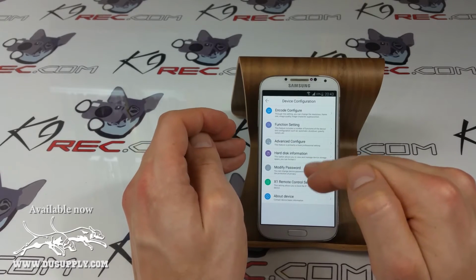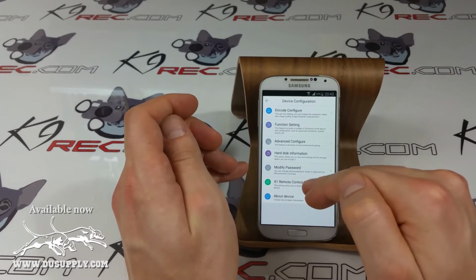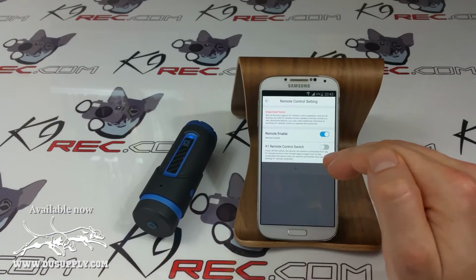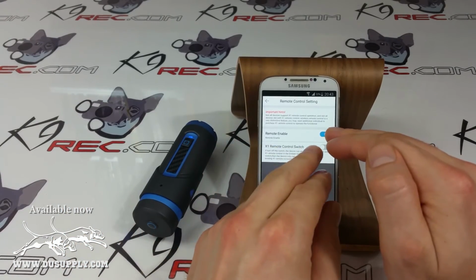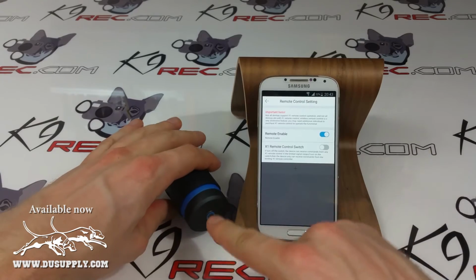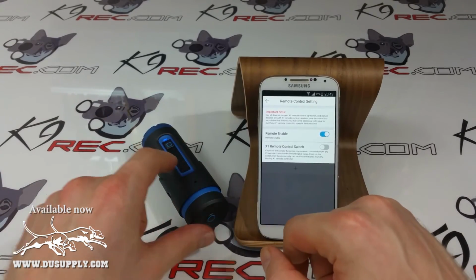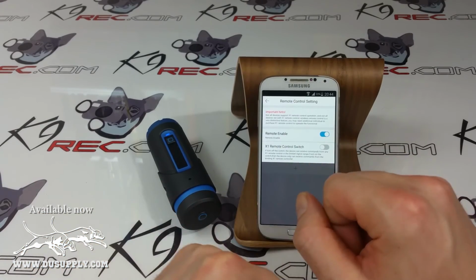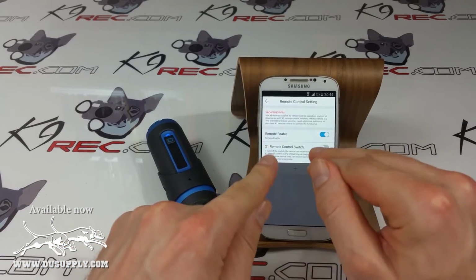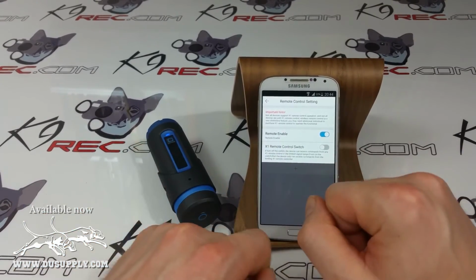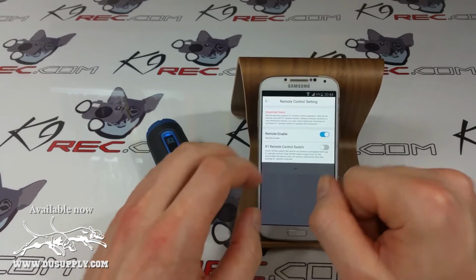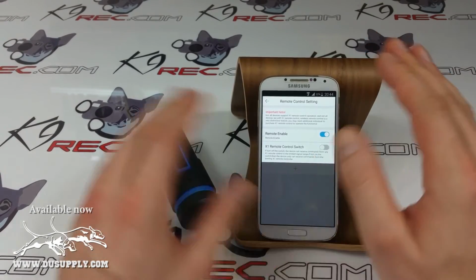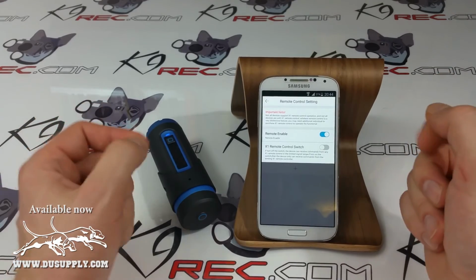Yeah, and you can also control if you want to the same thing as pushing this button once. When the camera is active, you can enable or disable the remote. And here you can also pair the remote with the camera, and that's important to do if you want to have your remote working.